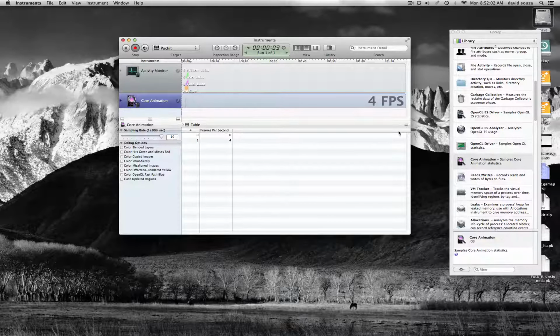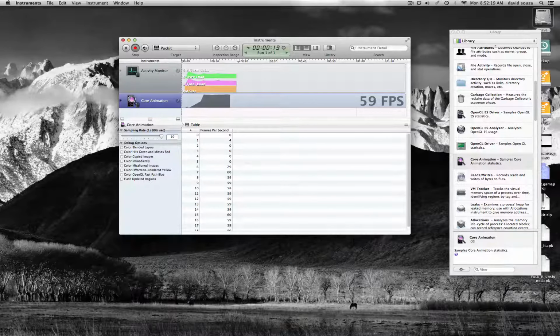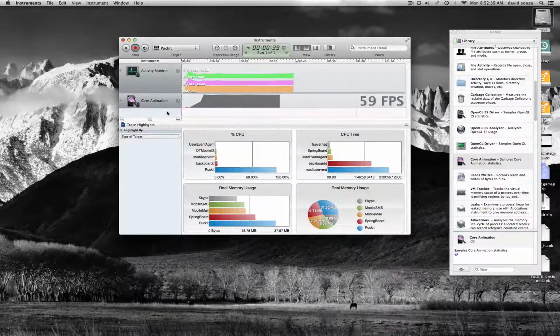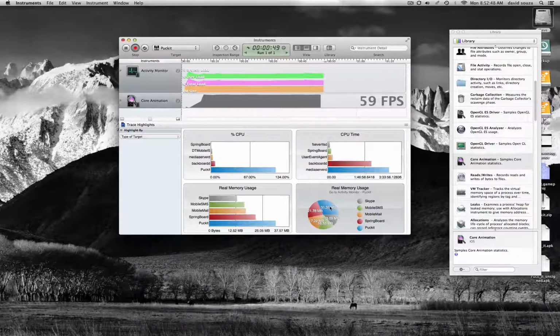And now as I'm watching on my device, my iPad is firing up. It's loading up the game right now, and you can hear it running in the background. And you can see I'm getting a really great frame rate on my opening, 59 frames per second. That rocks. 60. That's the maximum you're going to get out of any application. And you can see that this is giving me my memory footprint of what's going on in my game right now. Now, if you want to see it displayed in a different way, come on over to the Core Animation area, or this little menu, and hit Trace Highlights. I'm going to turn that off.